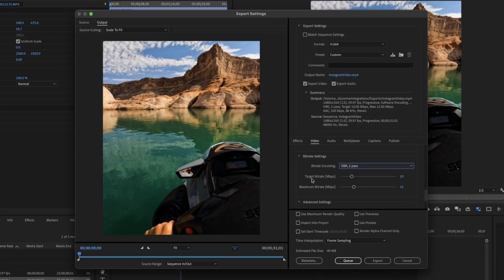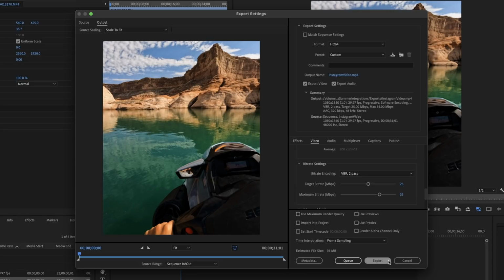It's gonna give you an option for a target bitrate and a maximum bitrate. For Instagram videos, I typically keep my target bitrate at 25 and my maximum bitrate maybe 35. Anything between 25 and 50 is gonna be totally fine. I usually overcompensate and give it the highest quality source that I can. Sometimes people will say to compress it more on your export and don't let Instagram do as much. I haven't really found that to be the case. I give it a very high quality export and then let it do its thing.